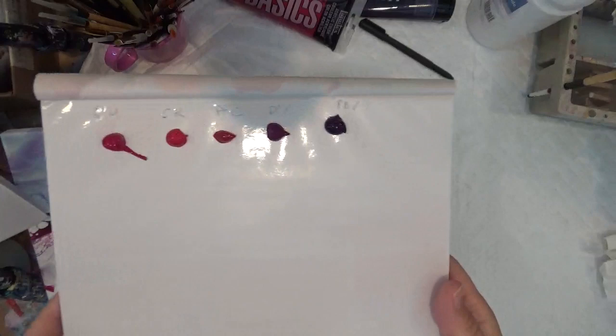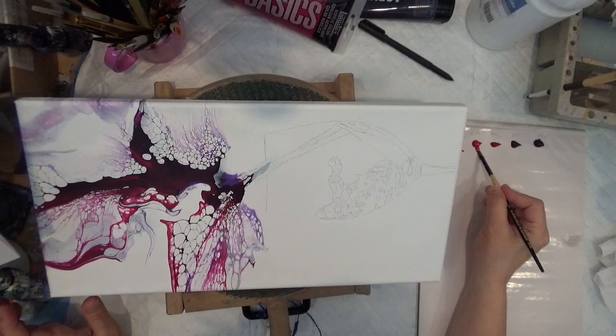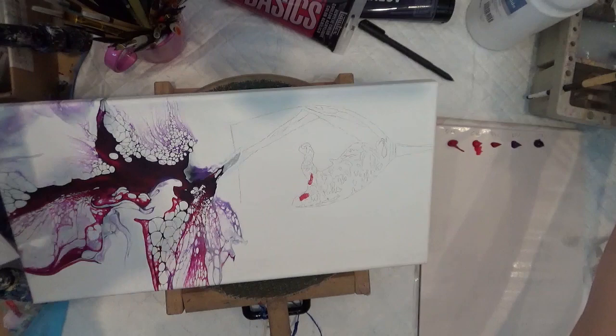So I'm using a Black Gold by Dynasty 206S. It's a shader, which is longer than the chisel blender. And I'm going to start with the crimson and do light colors in here. I want to put some white also on my palette, so let me put some white. So this is Liquitex Titanium White. I'm gonna put Titanium White.